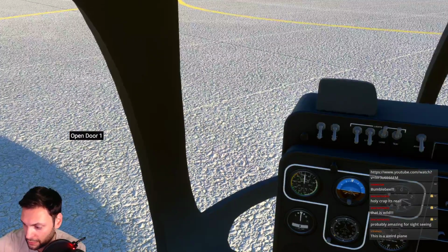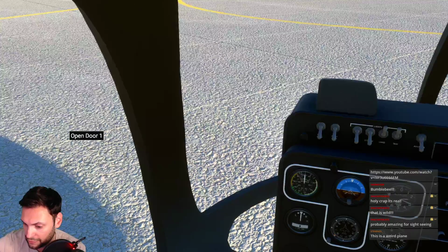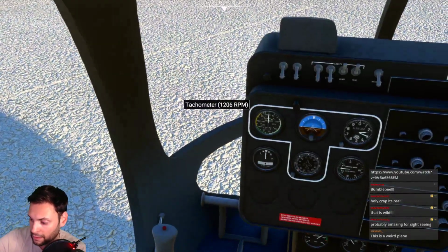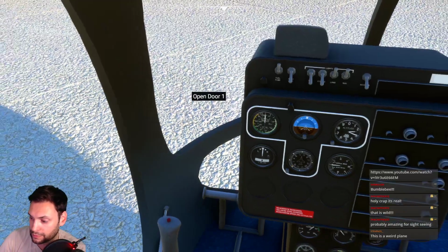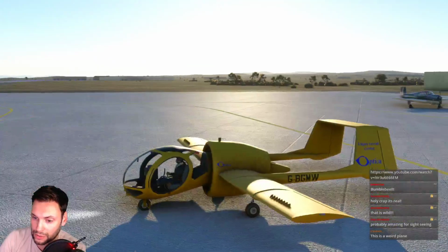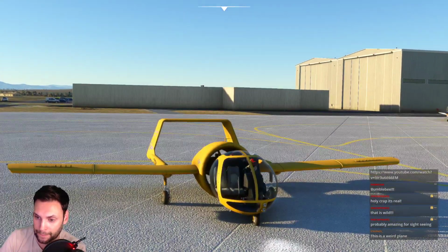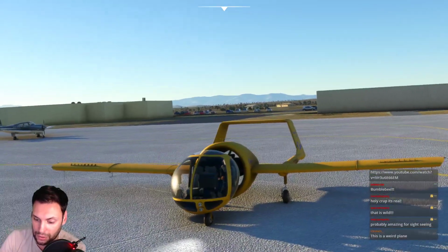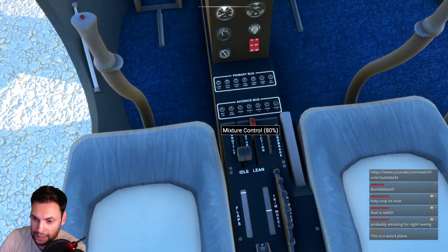Let's get the lights coming on. We'll get the avionics. That's off. That's on. Okay, avionics are on. Fuel pump, guess we'll just leave that on for now. Okay, so it started up. Unless I'm missing something on the procedure, hot start, or quick start I should say, works. All right, so that's good. Let's lean the mixture back a little bit.